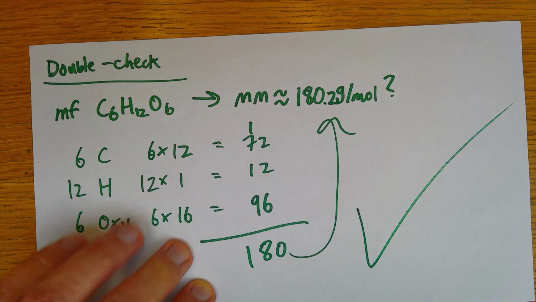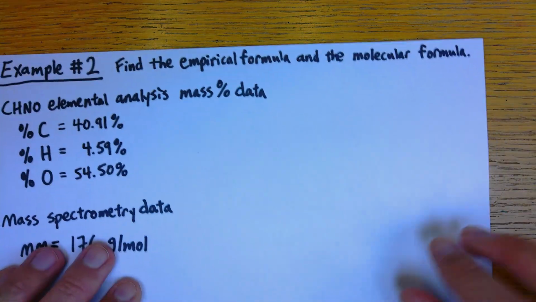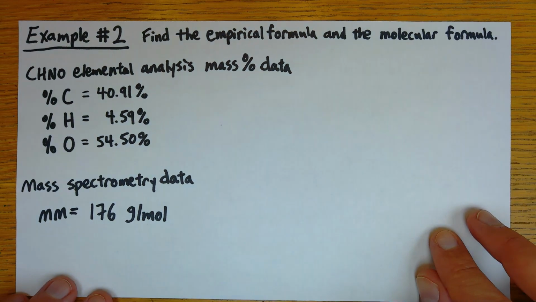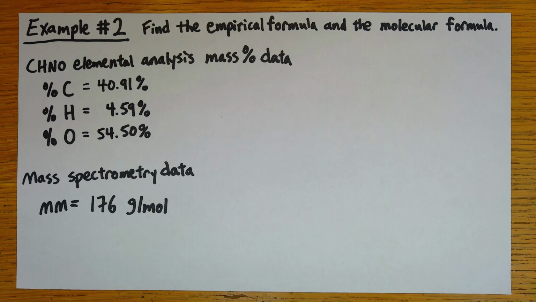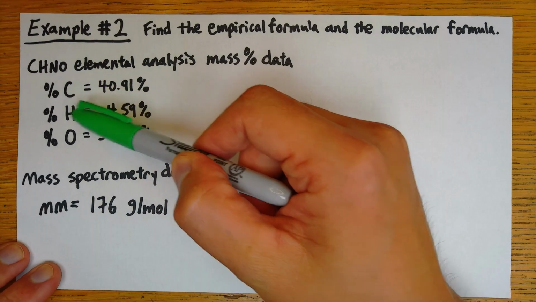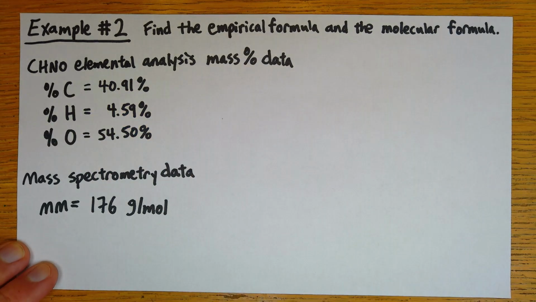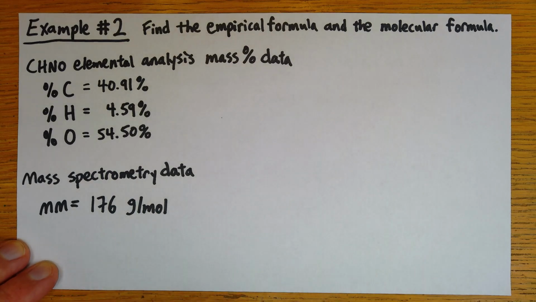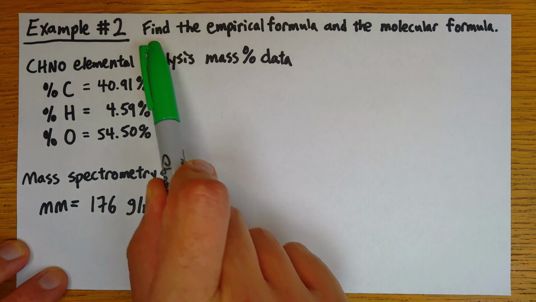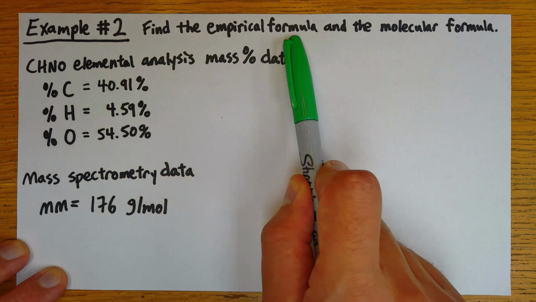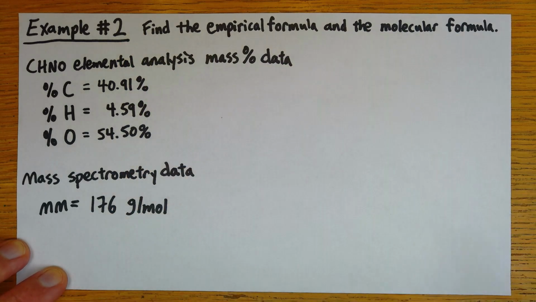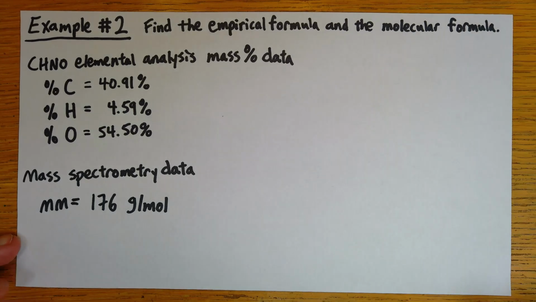One more example. That example worked pretty cleanly. That's not always going to happen. So that's what I have planned with this second example. So somewhat similar looking data. We have carbon, hydrogen, and oxygen again. They were nice this time, and they provided us the oxygen percentage. And then there's the molar mass, and same question being asked. Please calculate the empirical formula and find the molecular formula as well.